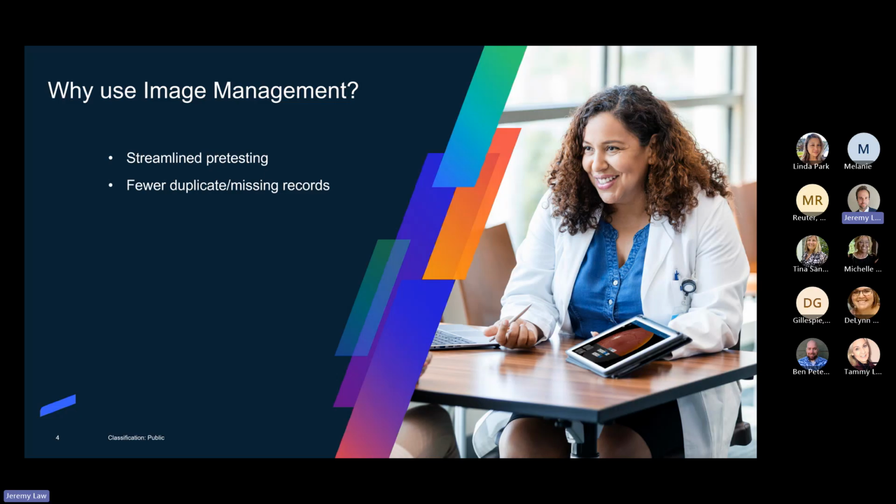You're going to have fewer duplicate and missing records when you use image management because, again, if you're using the modality worklist feature, you don't have to manually enter patient information into the device. You're going to have a comprehensive view of all of your patient's images, which is fantastic, right? So you just have one place to go and look at all the images. And finally, it's really easy to review and share the images. I can access them from home if I want to, right? It's all cloud-based storage. So anywhere that I can use the Eyefinity EHR app, I can access the patient's images.